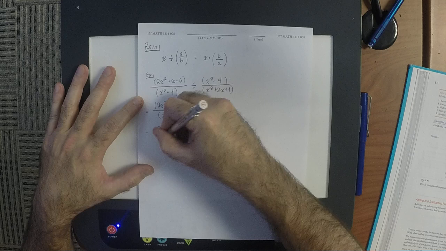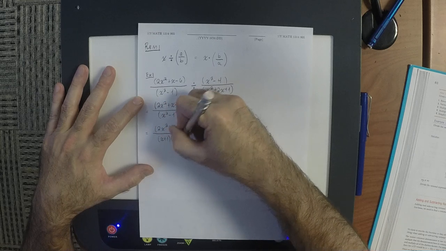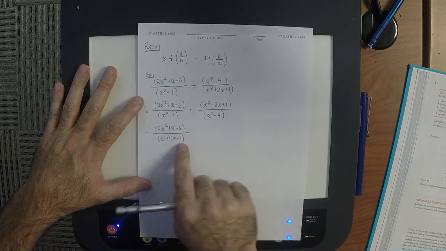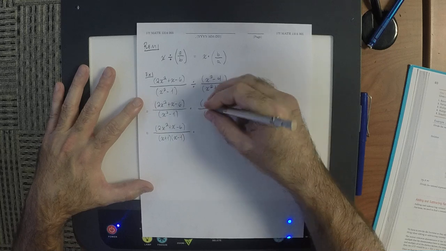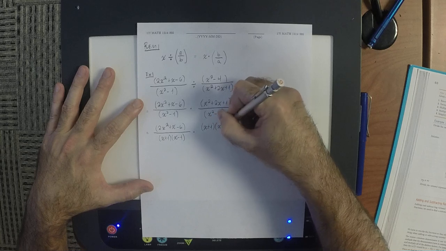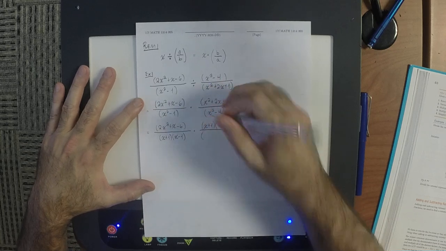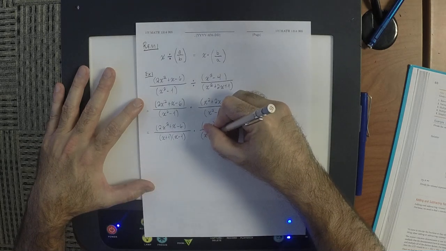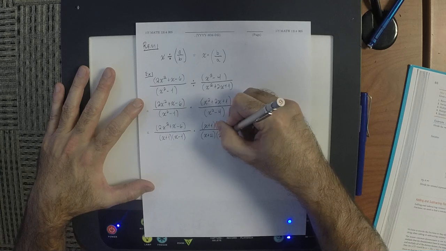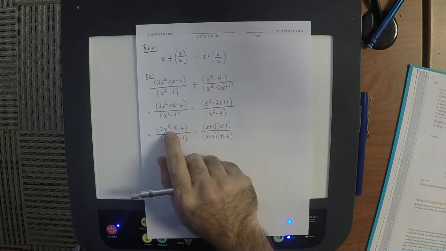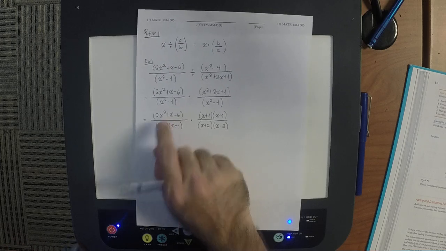So this one factors as x plus 1 multiplied by x minus 1 because I'm viewing this as the difference of squares, x squared minus 1 squared. So it factors as the product of those conjugates. The numerator on the right is x plus 1 multiplied by x plus 1. The denominator on the right, I'm viewing that as x squared minus 2 squared. So the difference of those squares becomes the product of these conjugates, like so. Any question about those? Then it remains to be seen, what about this? How does this factor?